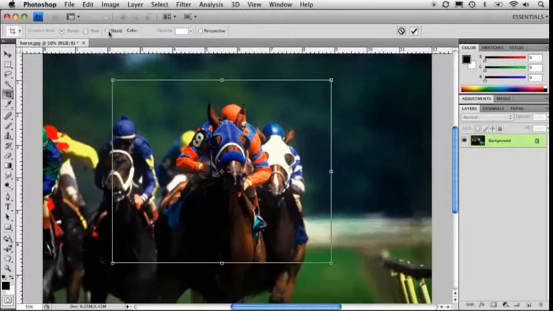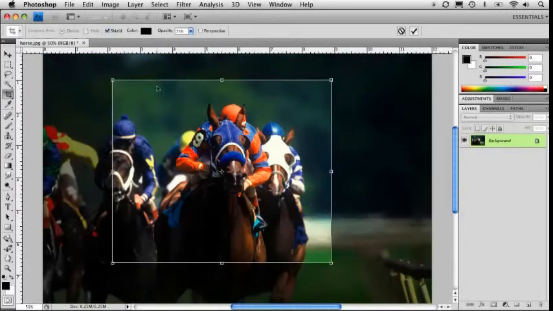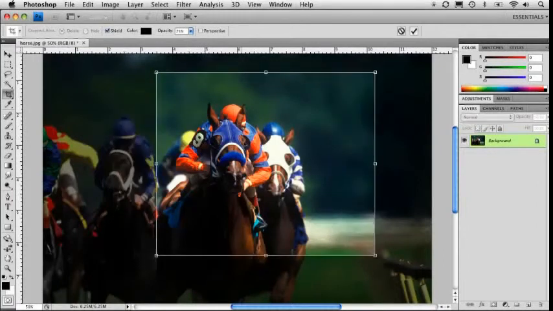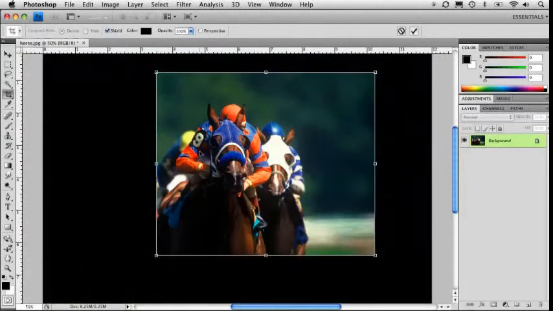And that's what it's called. You can simply uncheck that if you like. But what it does is it's a visual aid to help you decide how you're going to crop your image, or give you a better preview of how your image is going to look after it's cropped. And it is at 75% opacity, so you can faintly see your image through there. You can certainly take it all the way up, so you can really get a good idea of what your image is going to look like cropped.